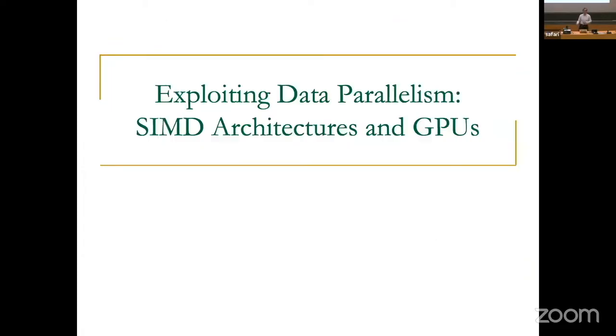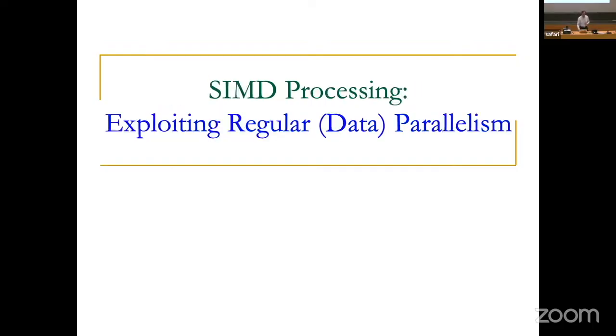Okay, but you can see that now there are multiple ways of accelerating things, and clearly SIMD plays a large role. And the reason is SIMD is very good at exploiting a particular type of parallelism, which is called data parallelism, if you will. Essentially, you're doing many of the same operations on different data elements. And GPUs exploit the same type of parallelism. I call this regular parallelism also. Of course, there are many types of regular parallelism.